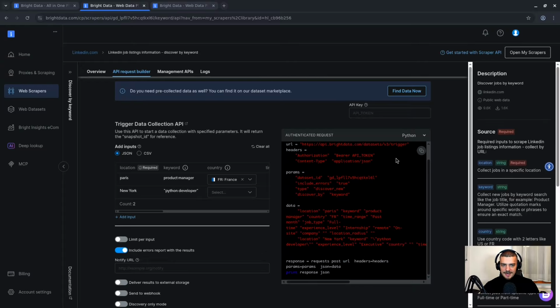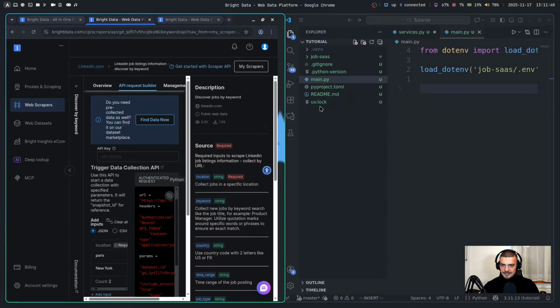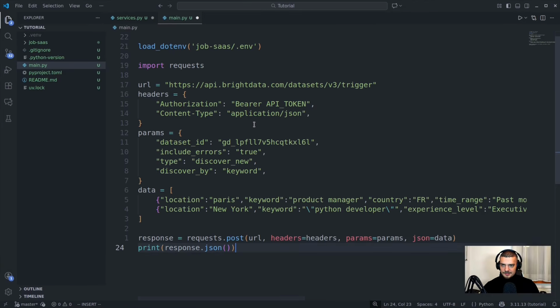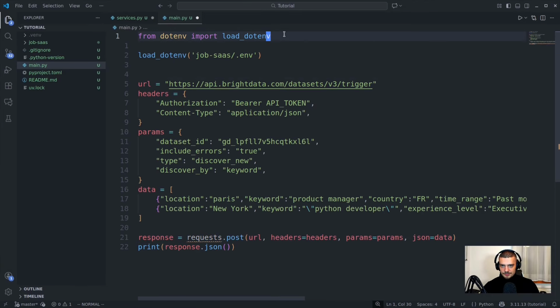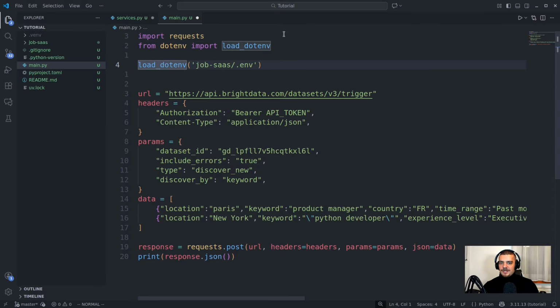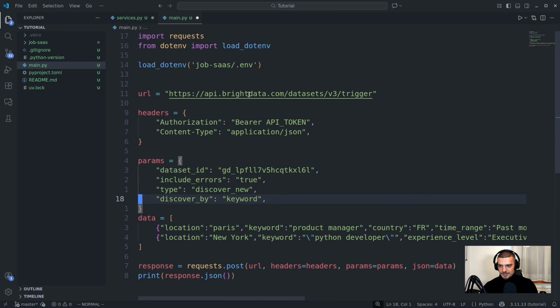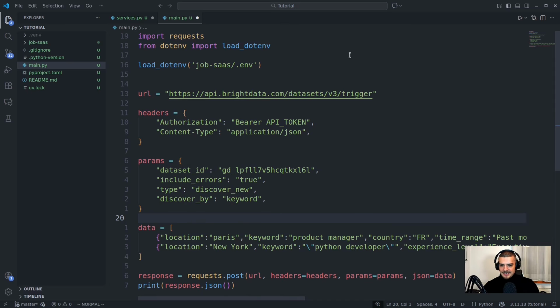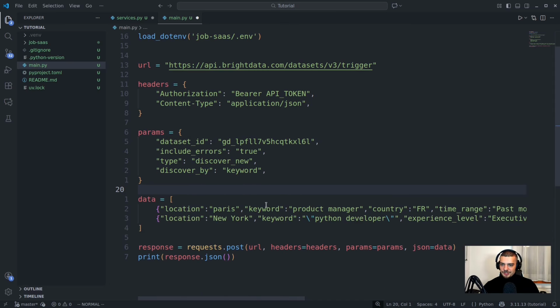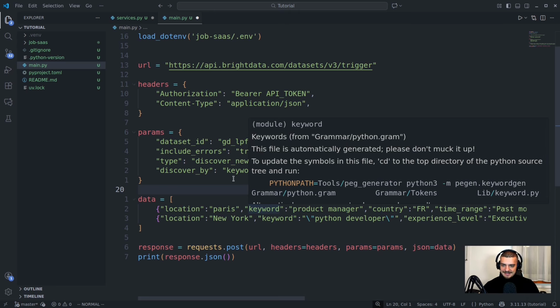So let us just go ahead and copy all of this. Let us go back into Python. Let's just paste this here. Of course, we also import requests. And we can take a look at how this works now. So we have the URL, the headers, fine. We have the parameters. I'm going to add one here in a second. The interesting part that the agent or the LLM is going to control is the data section.